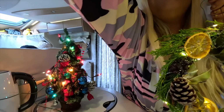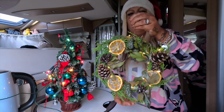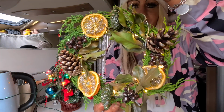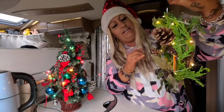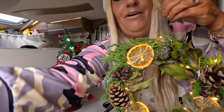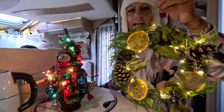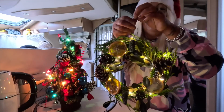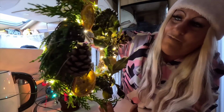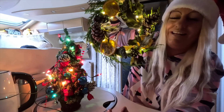Let me undo this a little bit better now so you can actually see. I mean, there it is there. I love it. I mean, you can see the wires, but at night you're not going to see that. And you saw how lovely that came through, just like on the oranges. It is so actually beautiful. I actually am in love with that.